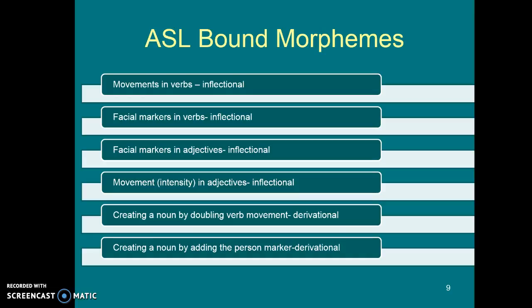Another derivational morpheme in ASL is the person marker. Dance — dancer. Now, up until recently, this was a bound morpheme because no one used that person marker sign alone — it had to be bound, used with a verb: dancer, teacher, learner. But people have revived an older use of that sign, and now they use it alone to mean 'person.' So I'm not sure we can still consider it a bound morpheme, because it can be used by itself. Even though 30 years ago it was never used on its own, we'll still consider it a derivational bound morpheme — though it's questionable, because sometimes it's used alone. Maybe that person marker can now be considered a free morpheme.